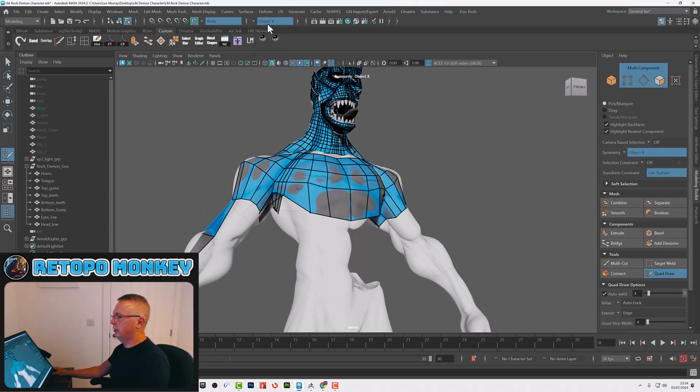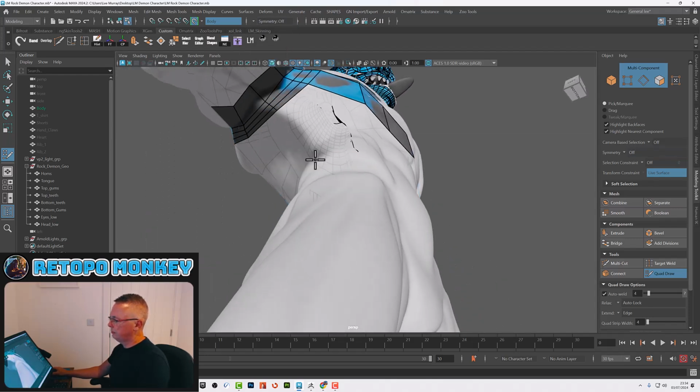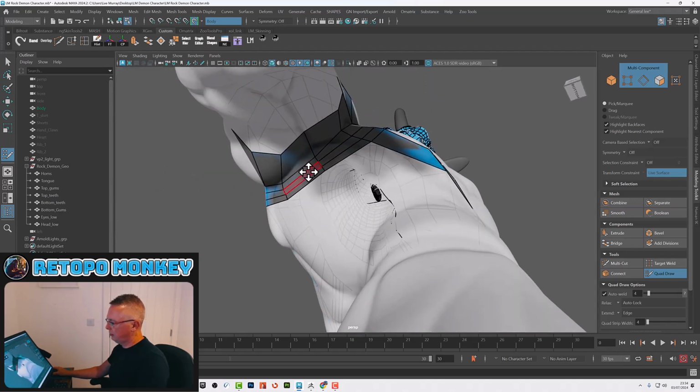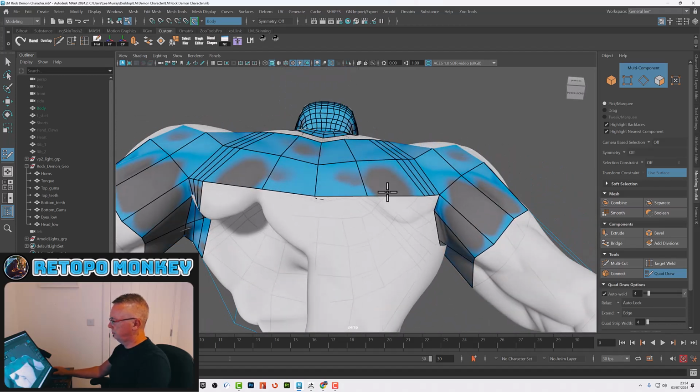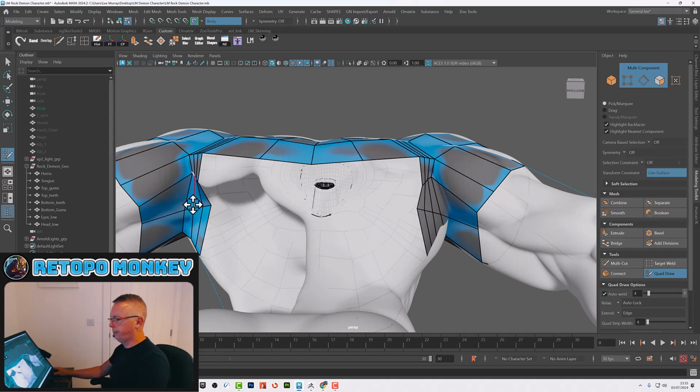So I'll turn off symmetry now, and then delete these polygons here just because they're looking a bit weird. Or something that I will try is pulling this one down. Symmetry back on. Pull these down a bit. And we'll correct it.